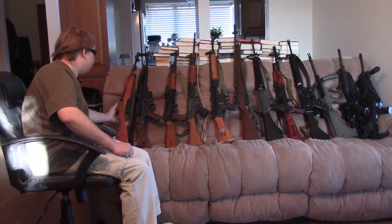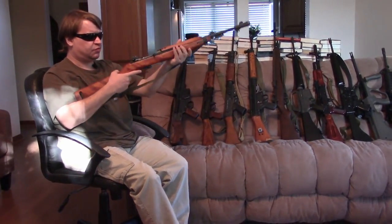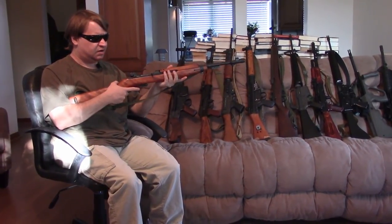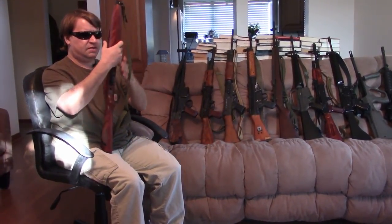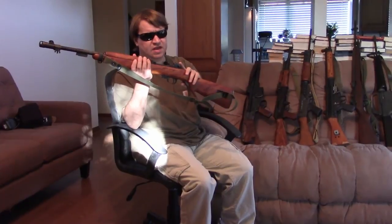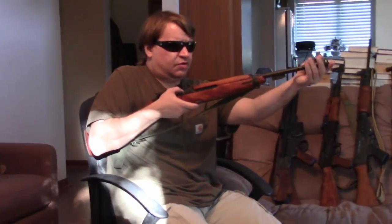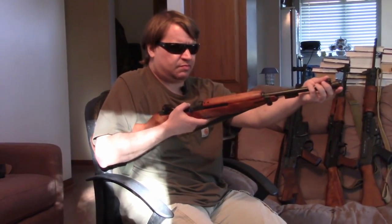The first gun up is a gun that was almost an assault rifle. This is, of course, an M1 carbine, although I have this one set up to be similar to an M2. The M2 was the select fire version of the M1, and this is a dummy selector, guys. It had a stronger stock, at least most of the later M2s did. It was select fire, it had a stronger mag catch, and that was for use with extended 30 round mags. Most were also fitted with a recoil check, a stabilizer, a muzzle brake.